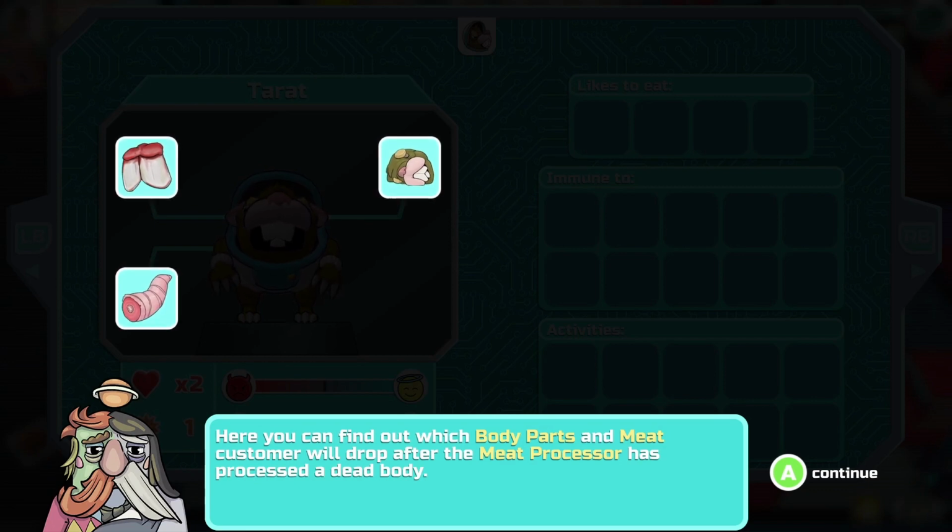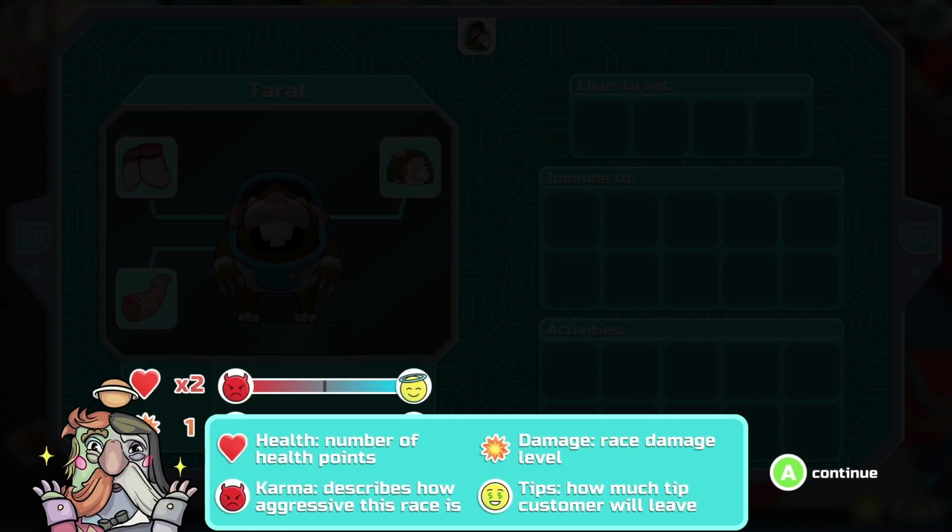Here you can find out which body parts a meat customer will drop after the meat processor has processed a dead body. Yeah, we'll get into that.